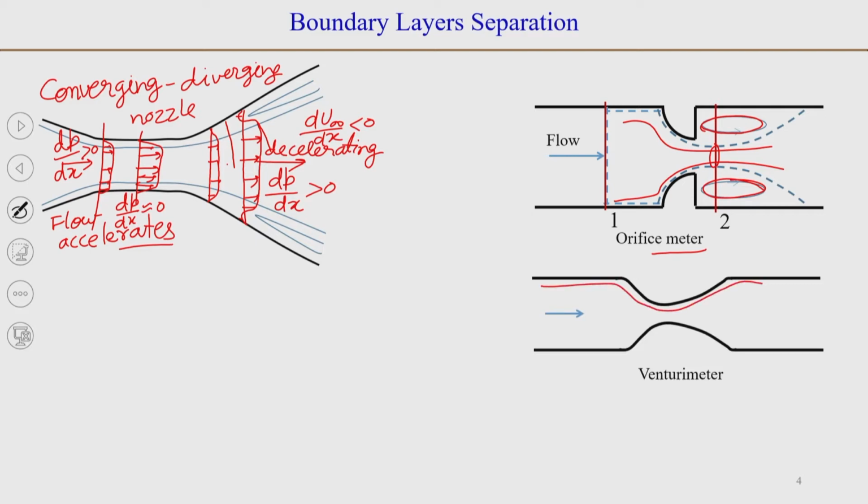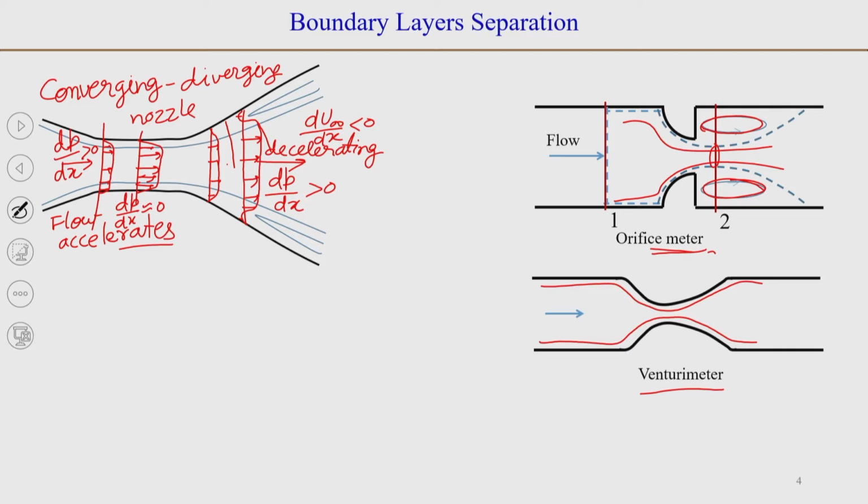the change in area was not sudden. So, the flow does not separate, and it is designed in such a manner that the flow does not separate. So, that is what is called a Venturi meter. In the orifice meter we had a lot of losses, and the pressure recovery is poor in such cases, where there is a lot of pressure loss or head loss in the orifice meter.